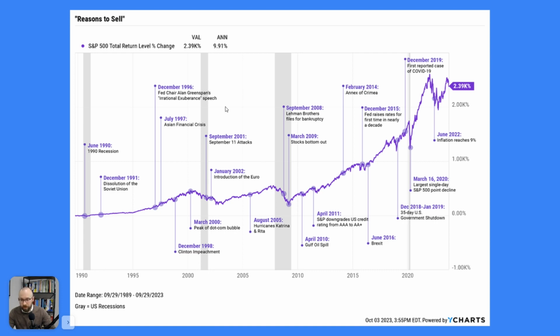But one thing I want to note is right up here, if you had just stayed invested this entire time, your average annual return was 9.1% a year on the S&P 500. So yes, there are going to be periods where you're like, man, I don't know, this seems crazy. I don't know what's going on. I want to sell. I don't want to invest. Invest anyways, because ultimately what you're investing in, especially if we're talking stock market here, if you buy a share of the S&P 500, you aren't just throwing your money into a black box.